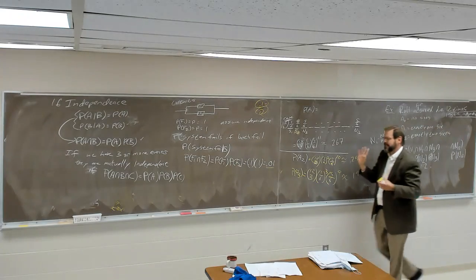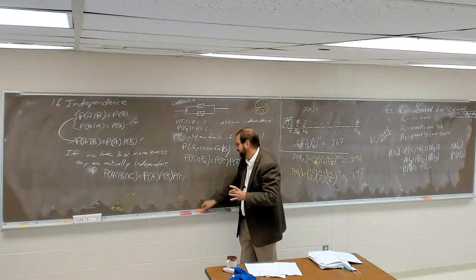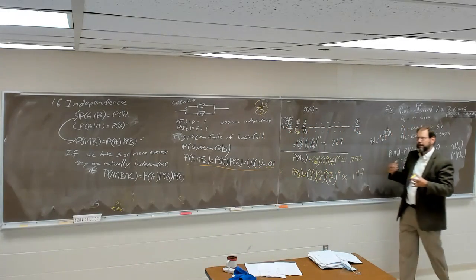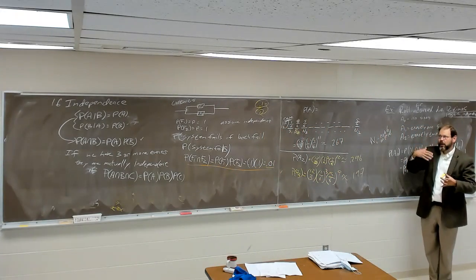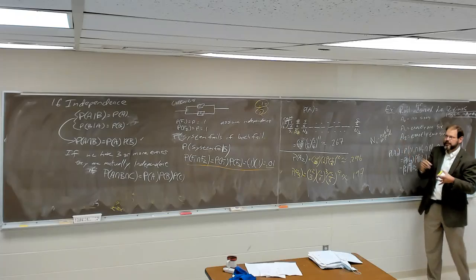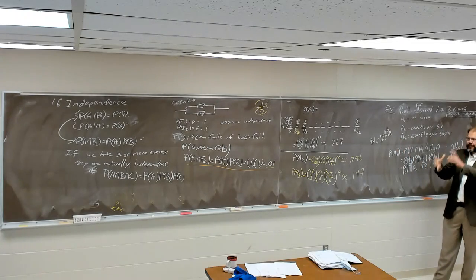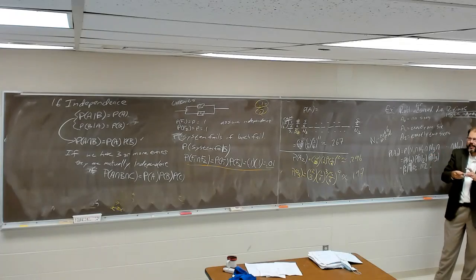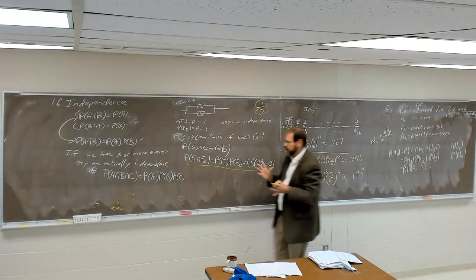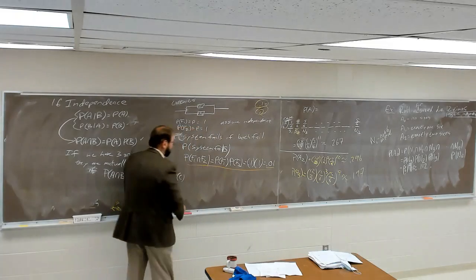Okay? So there's an example. And again, we make this assumption in a lot of problems we do, but it's not bad to stop and think about what that assumption means. In a case like this, it means they weren't produced in the same factory, or they weren't produced at the same time, or there's nothing that can link those things together. And sometimes that's a little more difficult to justify than other times.